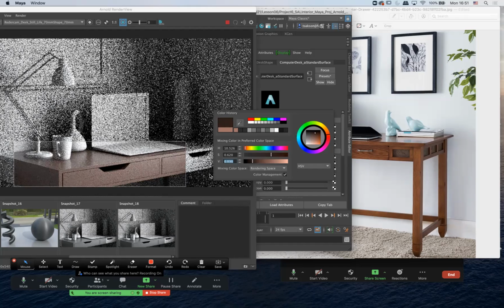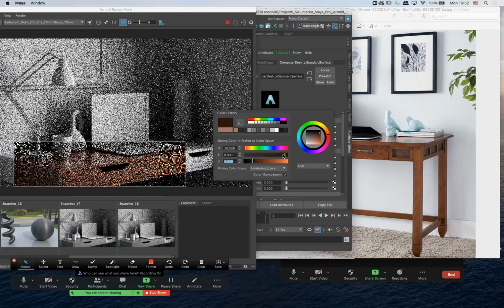Just because you sampled it off of the color picker and off of the image doesn't mean that it's going to look that way in your render. So once you sample the color, feel free to adjust the hue, which is the actual color itself, the saturation, which is the dominance of that color. Maybe the color needs to be a little more saturated, a little more red.